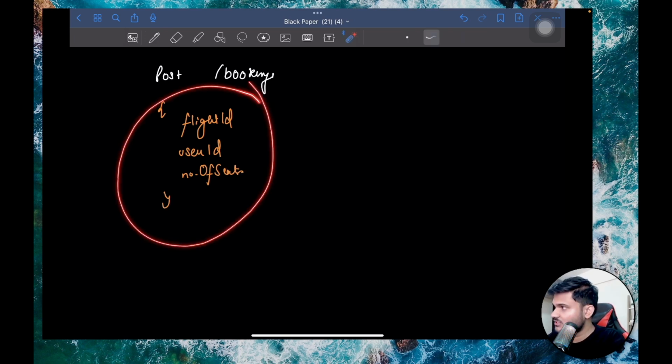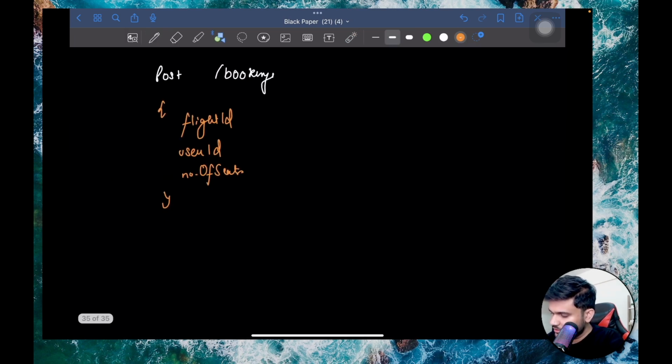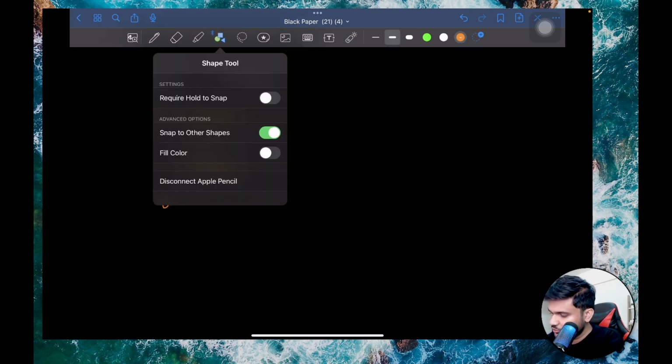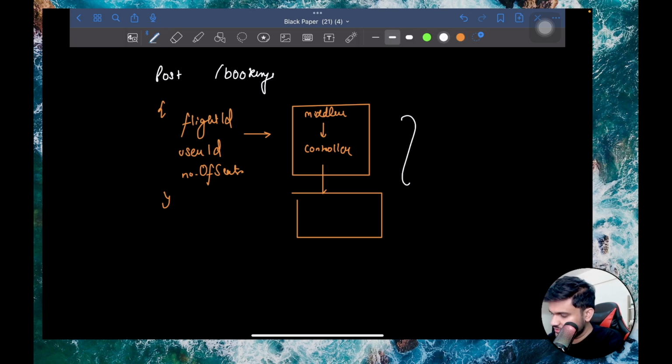This will be the incoming request. Now based on this request, once this request comes in, it is going to hit first of all our middleware, and from middleware this is going to hit our controller. From the controller I will route this request to the service, and this is the booking service layer.